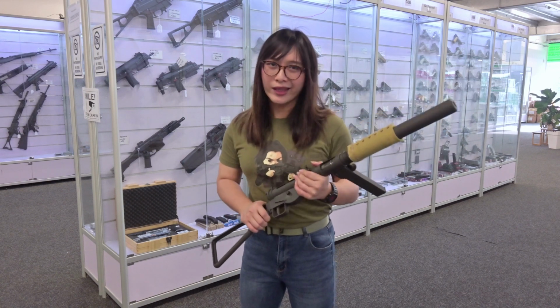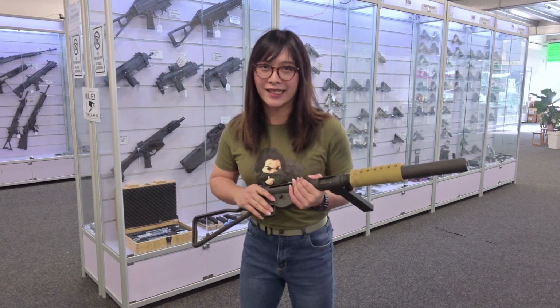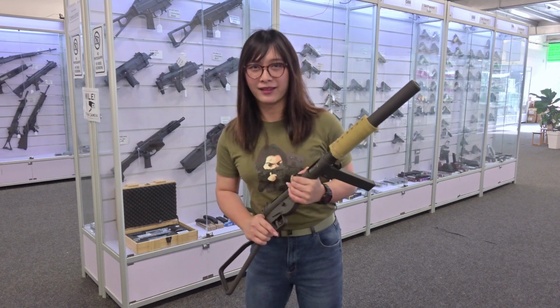And it is the only Sten gas blowback rifle on the market. So if you're into the reenactment scene, this is something I would highly recommend.